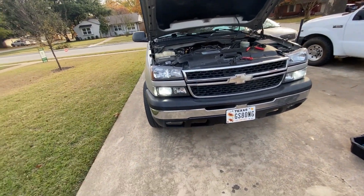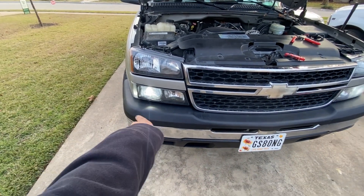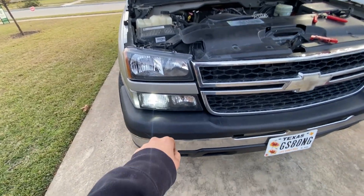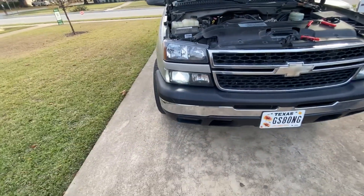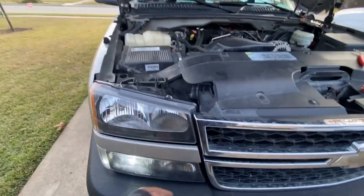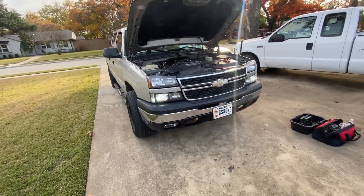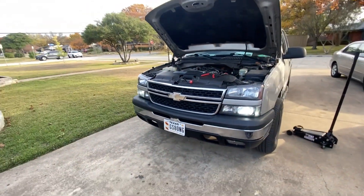The last thing I did was the bottom two LED bulbs down here — same setup, but I did switch them. If you tap into that brown light that I didn't connect, this one also turns white and both of them are running, same as before. But if you leave it off, it'll actually just be off. This will actually be your daytime running light and it will be orange and it actually looks pretty nice. It should look like this with the top ones on, and this is a nice setup.